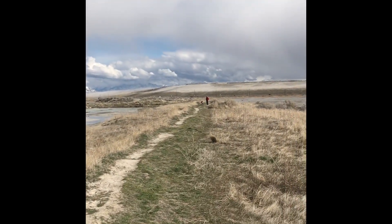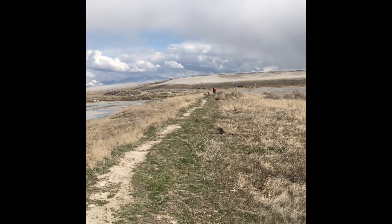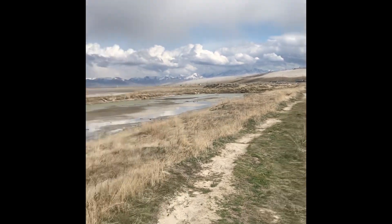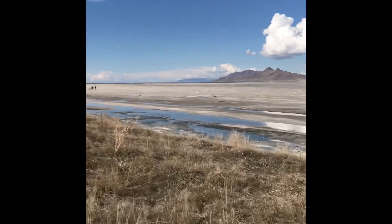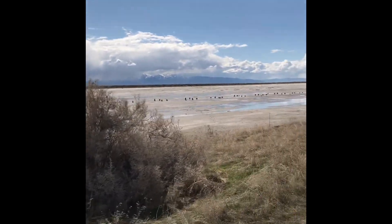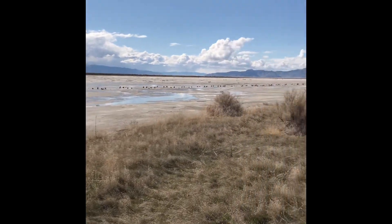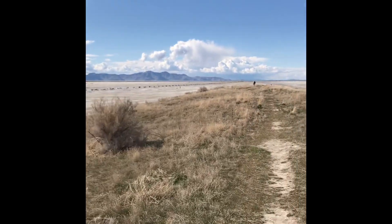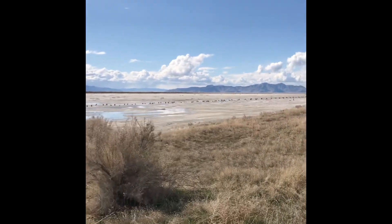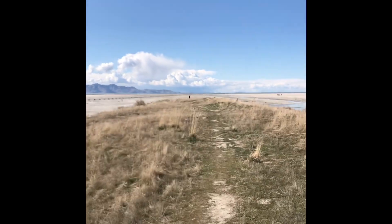Gemma's going at her own pace back here. We just walked out along that causeway. It looks like sometimes during the year you can walk further, but it's closed right now. We haven't seen any of the snowy plovers — it's closed so that they can nest, and they show up mid-March. If you come out here and see some, let us know in the comments and post a picture. We'd love to see snowy plovers and add that to our list of birds and animals we've seen exploring with CC&S.